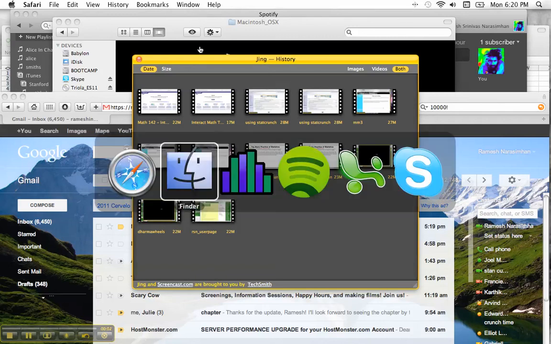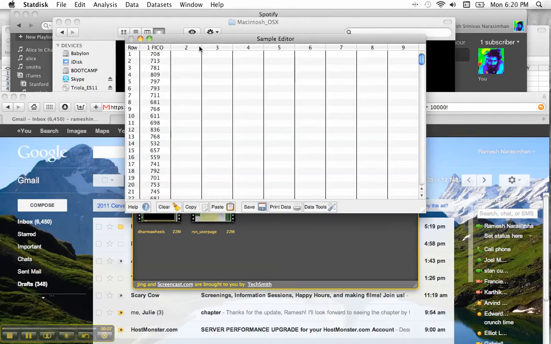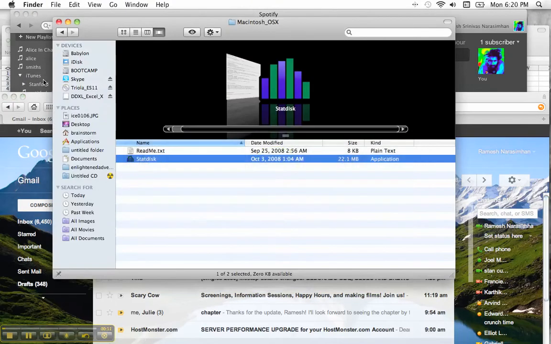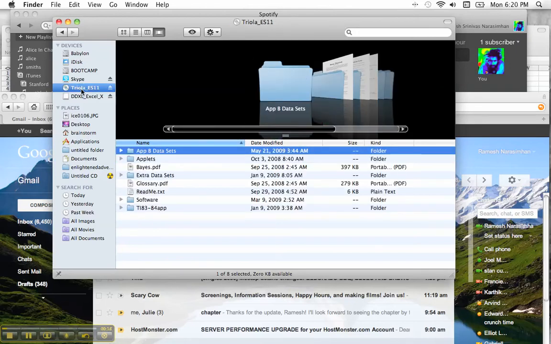Okay, everybody, so I'm going to show you how to use some software that comes with your book. If you install the CD in your book, what you'll find is, if you're using a Mac, you'll see the CD over here on the left in your Finder window. So what you want to do is click on that, and then it has a different menu.